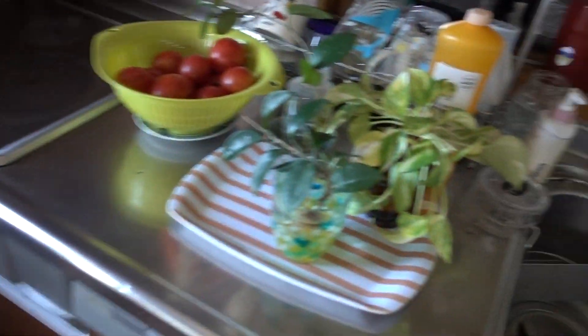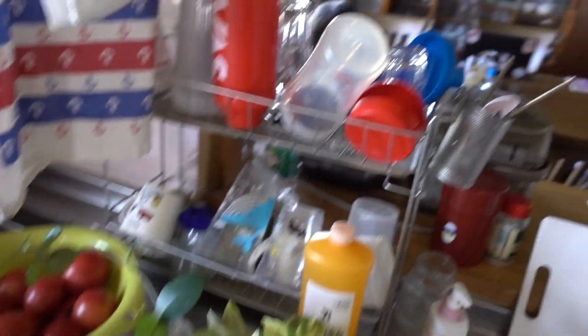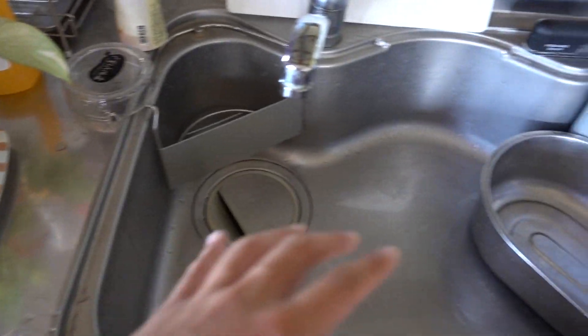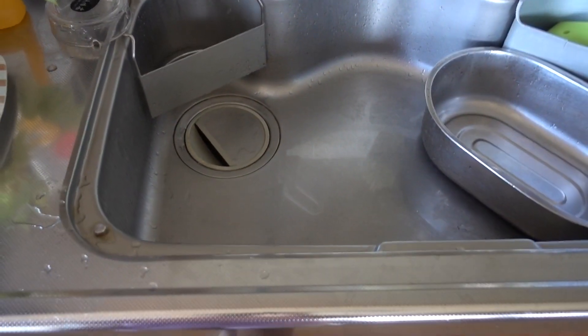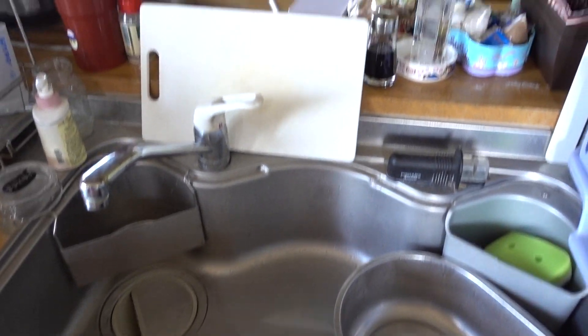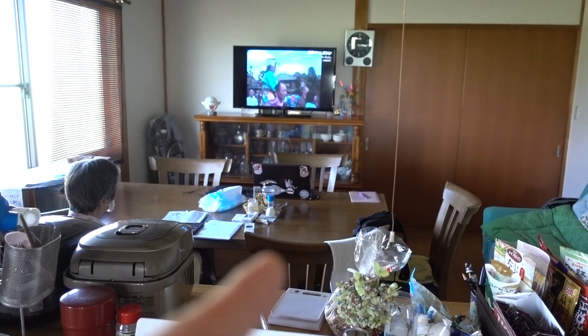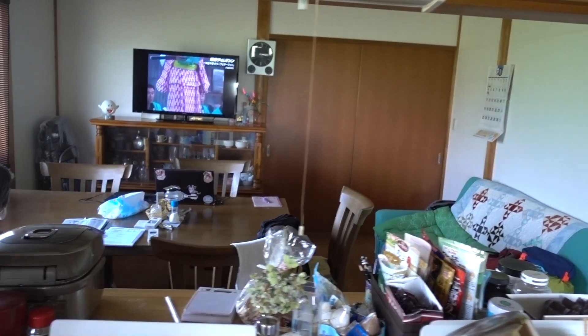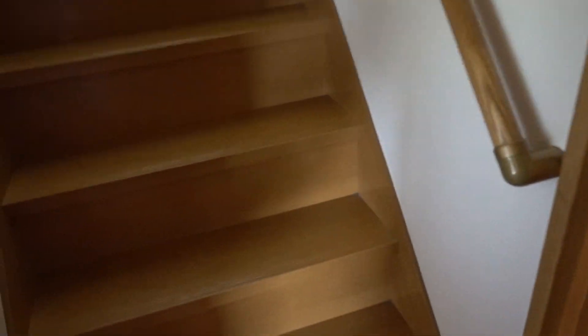There are many trash cans, and grandma said I could have some tomatoes if I wanted. And there's a huge sink — I wish I had a big sink like this in America. That back there is the room we just walked by. That's the kitchen. Now let's go upstairs.